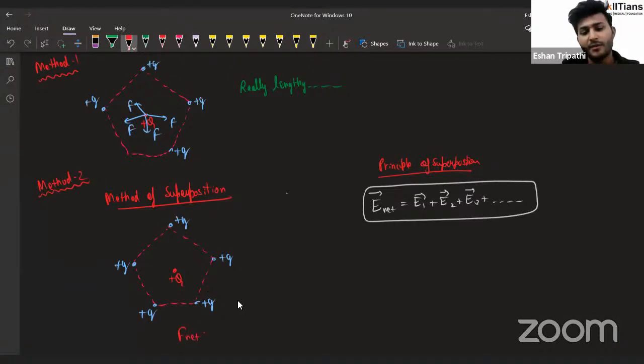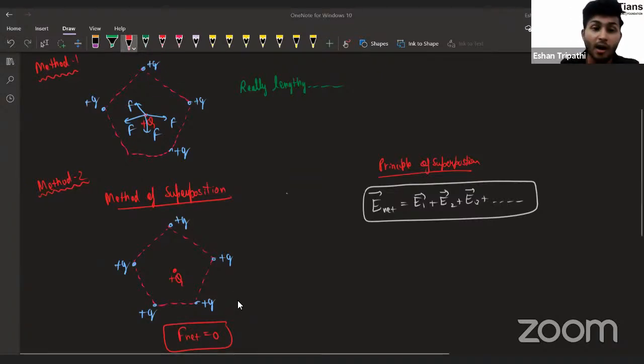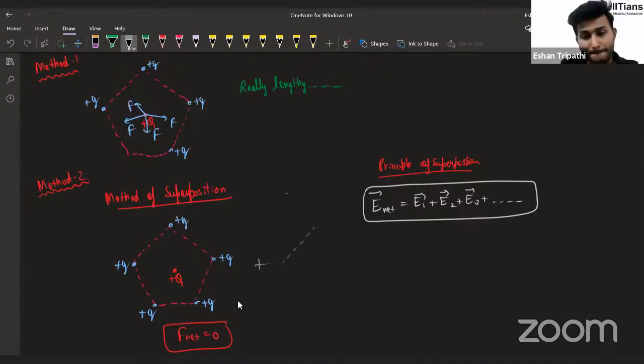Yeah, in this case, net force will be 0. Why? Are they cancelling out? Actually, there's symmetry in all five sides. So that is why they will cancel. Now what we'll do is we will superpose over it another setup. Remember, like while finding the center of mass also with cavity, we used to do this. First consider positive mass, then consider negative mass.